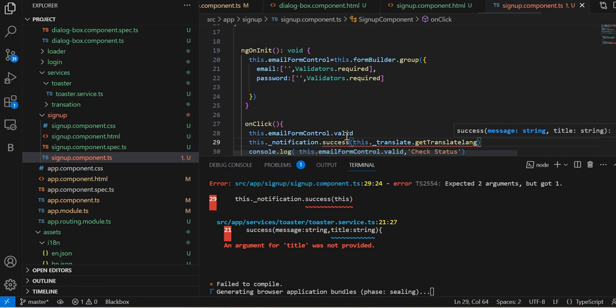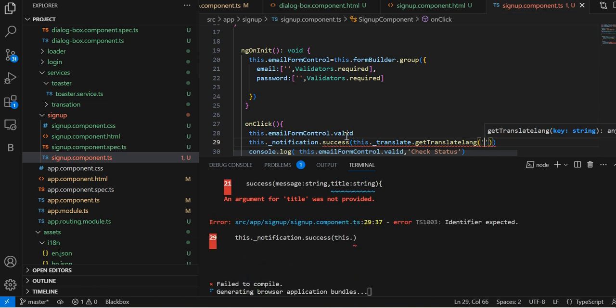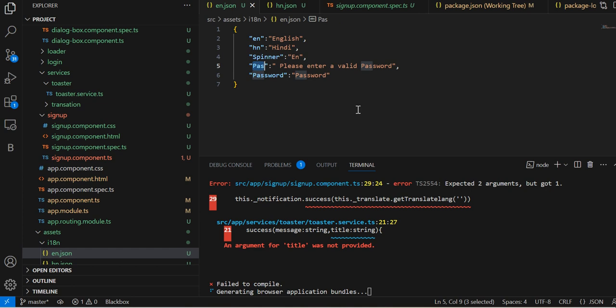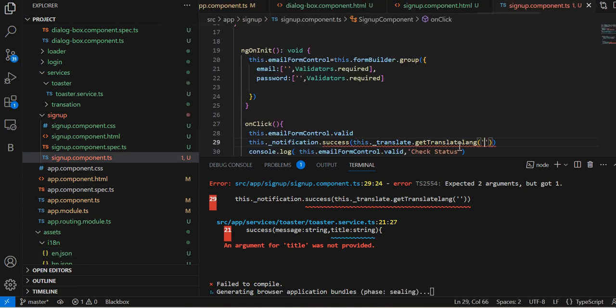This is what I told in the previous video, how you can translate it. Inside this one I will add what needs to be translated. So I will go to English, I will add this one here, and then I will put a comma, a semicolon. Sorry, not here, here.